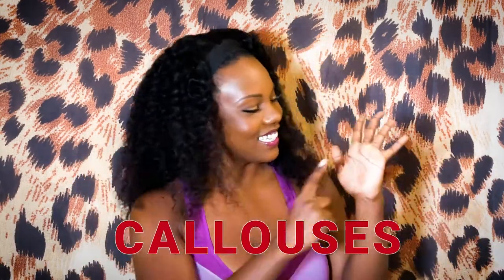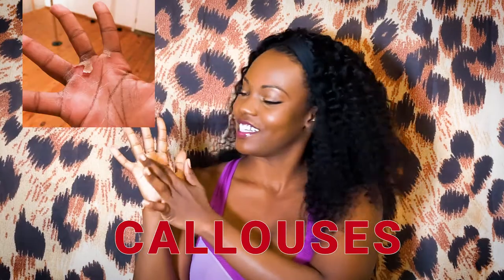And then lastly, calluses. Right along here, people tend to get calluses really bad. Mine come and go really quickly. Sometimes they'll peel really bad — that again is normal. You can file it, but don't pick it. You don't want your hands to go raw. Just try not to squeeze so tight, and don't rely heavily on gripping aids. They make your life easier sometimes, but they can also make things harder. I would say practice without the grip first, and then once you get a feeling of it, you can start adding grip in places where you know you're going to sweat a lot. But if you need to do anything flowy, you don't want too much grip on your hands or body — you'll just get stuck on the pole. So just trust yourself.